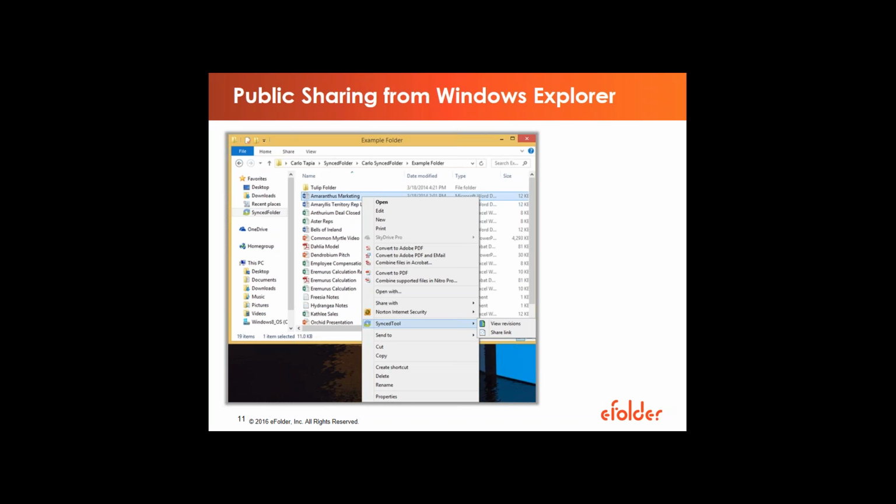So again, not the most secure option, but it is a functionality that works great for something not too sensitive, and it is a very user-simple option. So you just go into your sync tool, which is located on your desktop as the primary repository. You select any file or folder and right-click on it and select Share Link. And then very similar to what we've seen with Dropbox, a public URL is created, and that can be accessed by anyone. And later you will see how it looks when Sean shares something publicly.